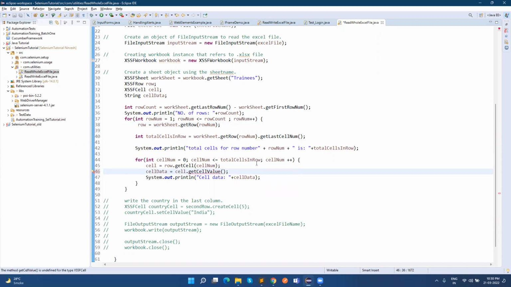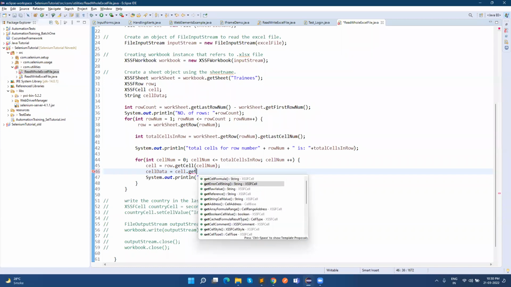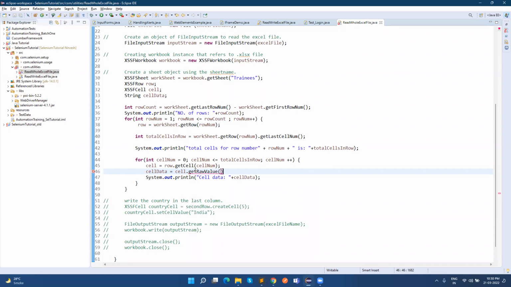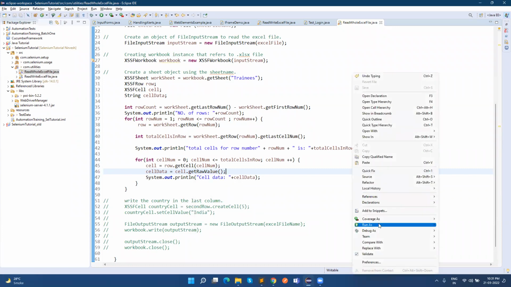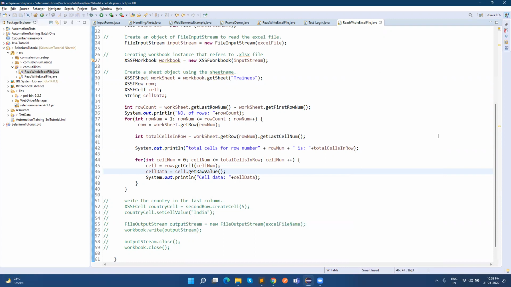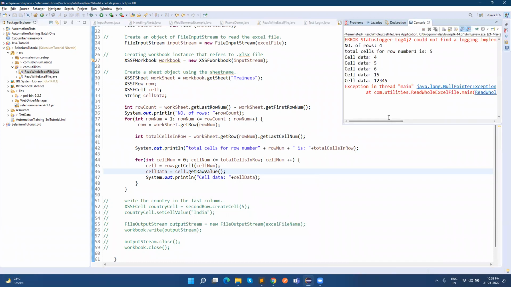Get cell value, but there is nothing like that. What was that? Get row value, but it will be the null pointer exception.